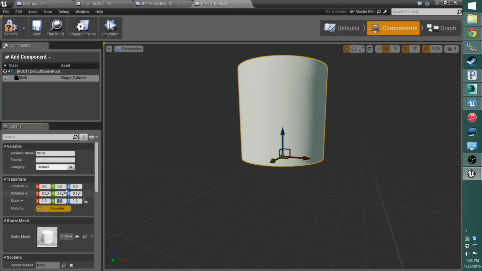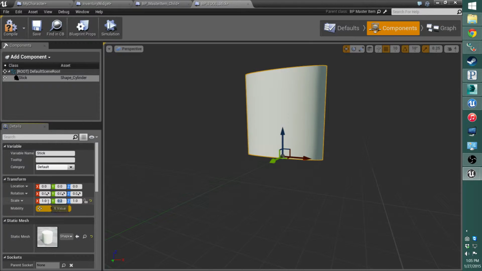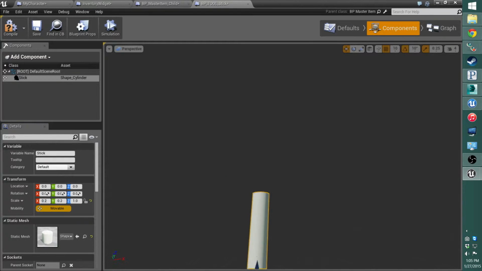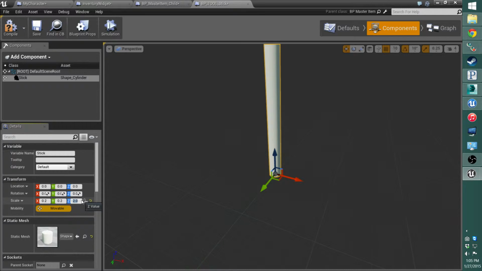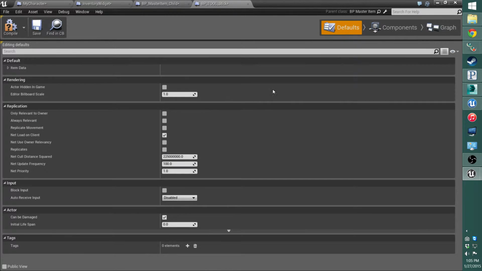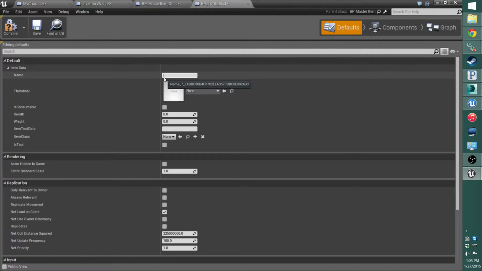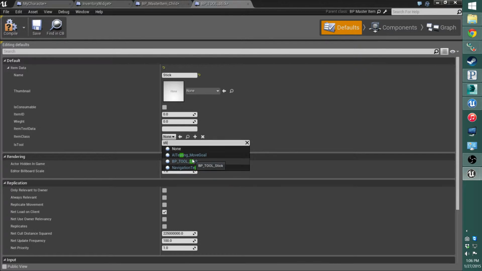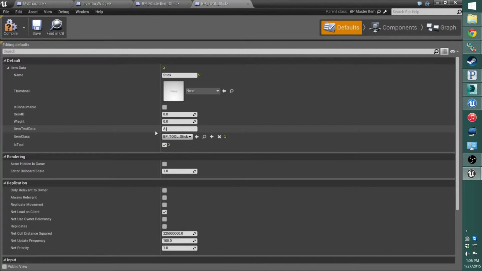Change the 2, x.2, and let's change this to 2. Add physics, default, stick. It's not a consumable. It is a tool, and tool stick. Magic stick for the text. Weight, 4 pounds, I guess. File save.